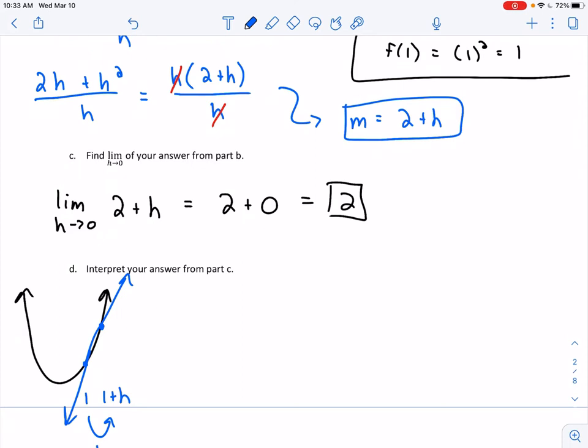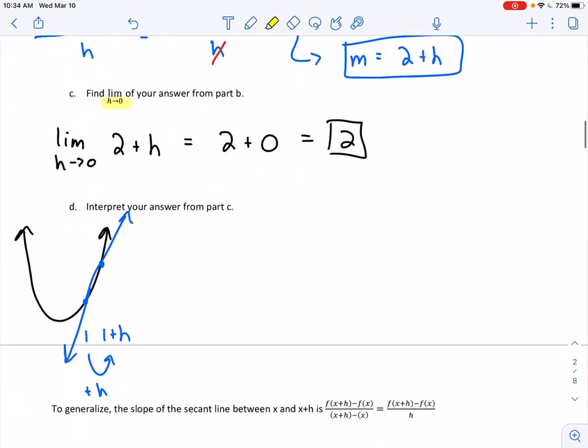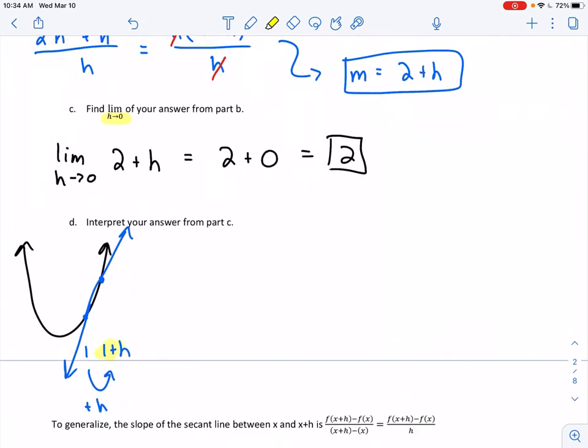In part C, look at what we did with h. We applied the limit as h approaches 0. So what happens as h gets very, very small? I'm going to imagine, well, what happens to this point right here as h gets very small? Well, this point is going to get a little bit closer to 1, and then a little bit closer to 1. It's just going to keep moving closer and closer to 1 every single time as we get closer and closer to 0, which is kind of what a limit is.